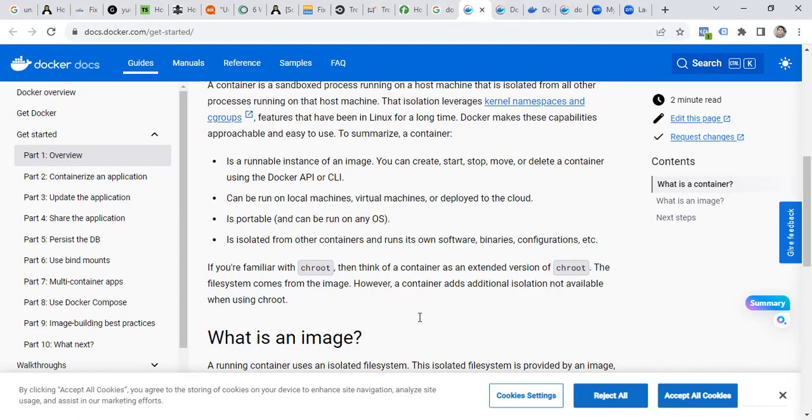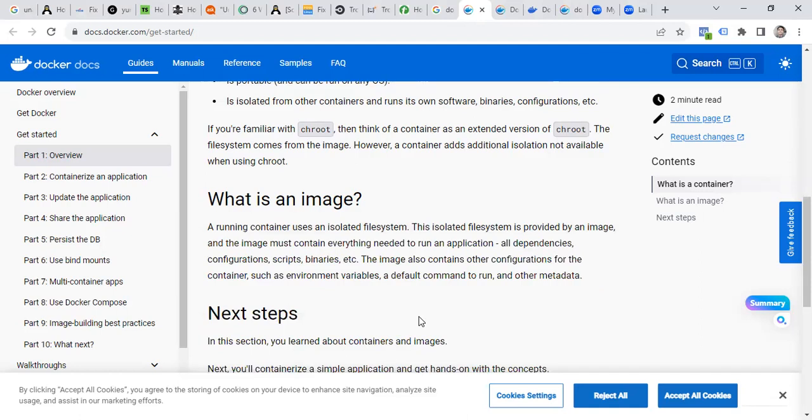Got it? So what is an image? The good idea is that we need to understand this image. In simple words, let's say you have made a snapshot of an exactly working copy. I can take that snapshot anywhere and I can create that copy. Maybe you have seen that movie called Robot, right? If you have made an exact copy, it will behave in the same way, correct? So you have taken a snapshot, a copy, or an image of it, and from that image you can create the whole environment.